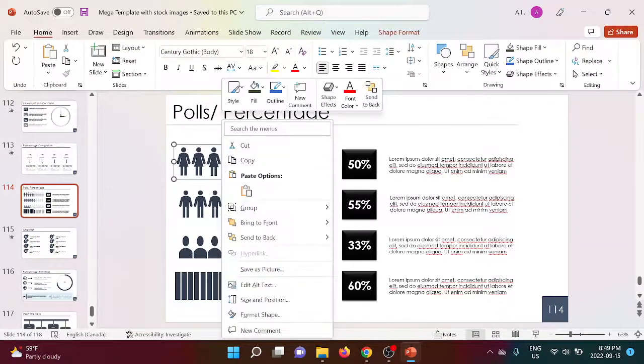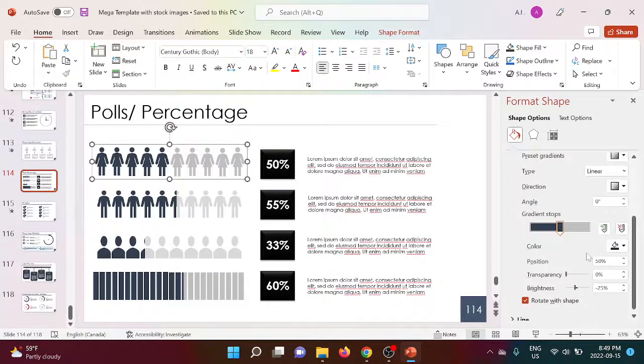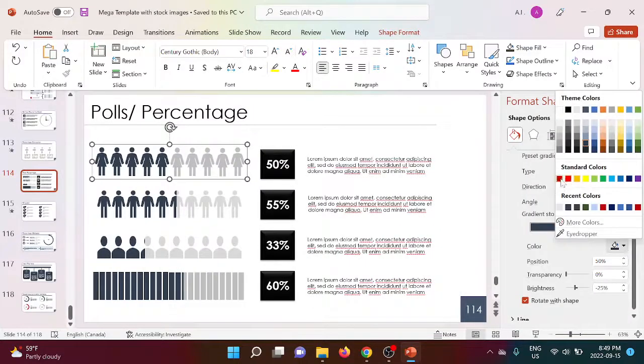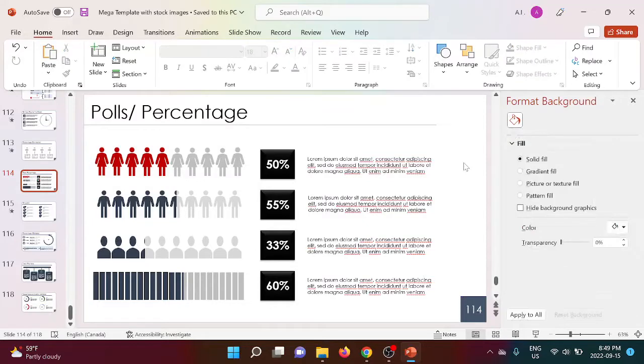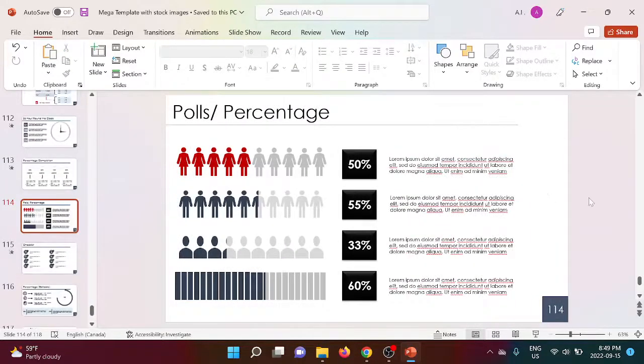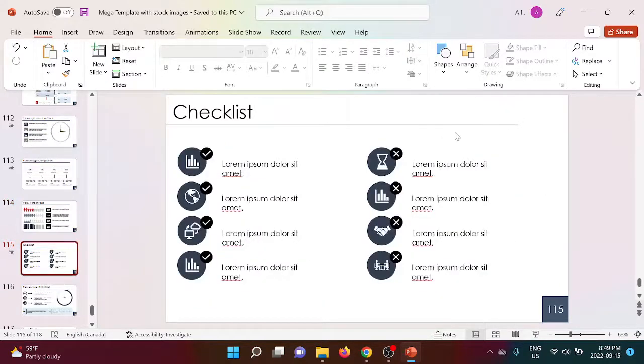Obviously you can feel free to change the color, format, shape. Feel free to change it to red if you want. Just add any color you want. This is fairly self-explanatory. Basically, these are two separate icons. These are the tasks that have been completed, and these are the tasks that are pending. Just a very simple slide.